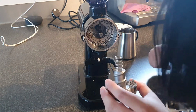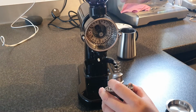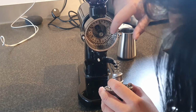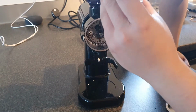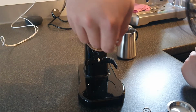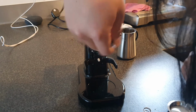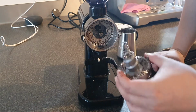So it's a very simple system really. The beans are fed through the top here into this chamber and it just grinds. Now, I am very intrigued by these burr grinders. They feel very sharp. Oh, sorry. Is there a way of pre-seasoning the burrs for us? I'm very interested in the results of this. So let's have a go.